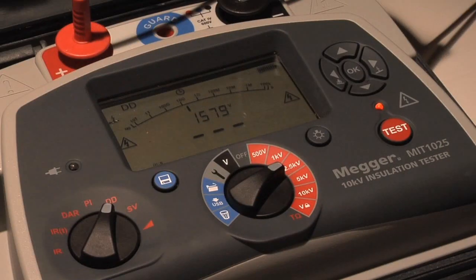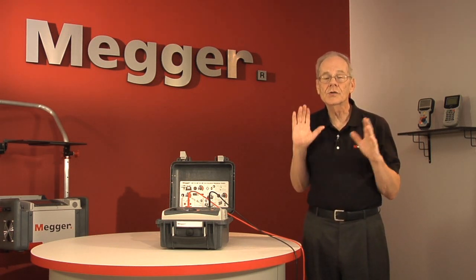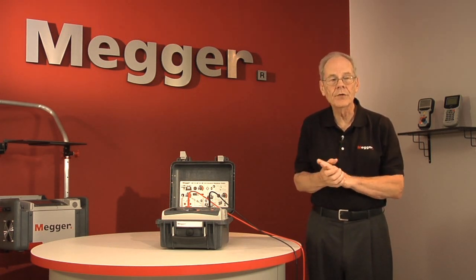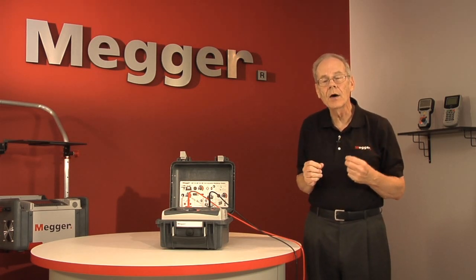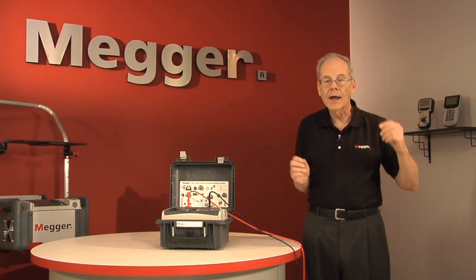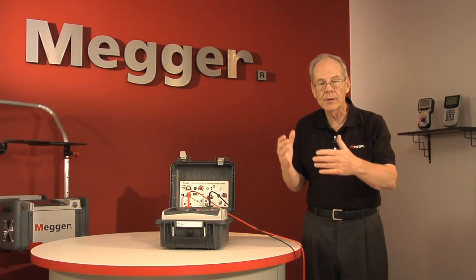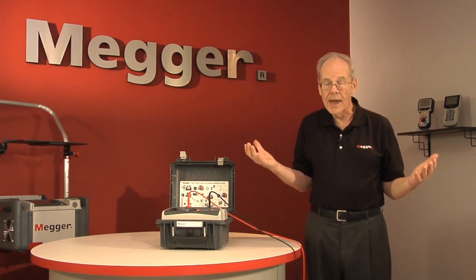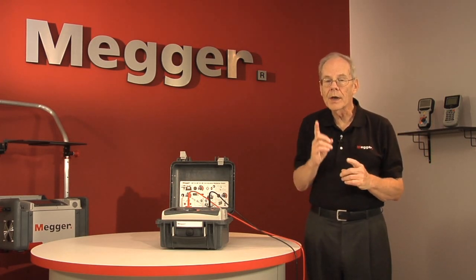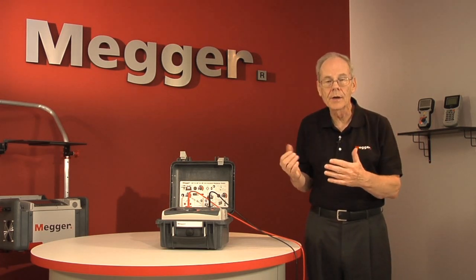The test runs for 30 minutes. The idea behind that is that almost all test equipment is going to be pretty close to full charge at the end of 30 minutes. At that point, the test voltage shuts off. We no longer have an applied test voltage, but the tester now begins to measure what is sometimes called relaxation current — the current stored on the test item tries to relax and return to its original state in the absence of applied voltage. The tester waits a minute so that the capacitive current, which is of no concern, has been discharged.